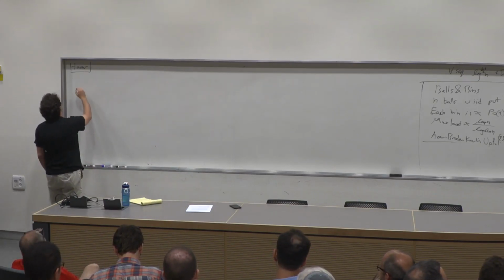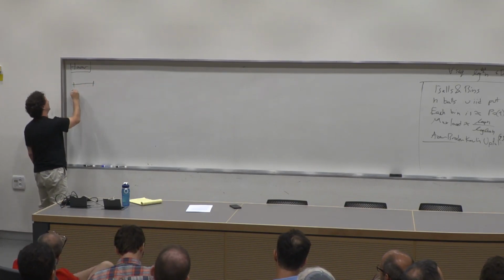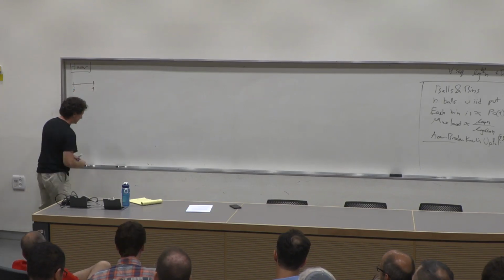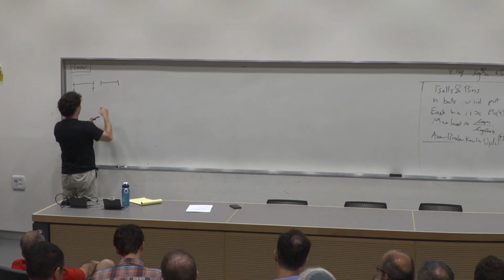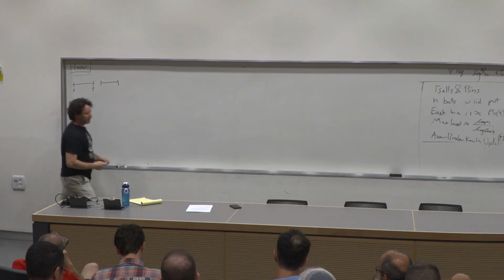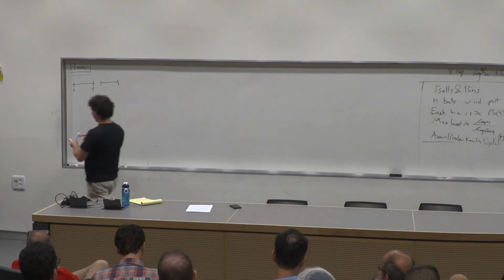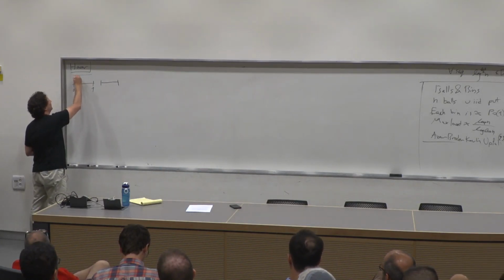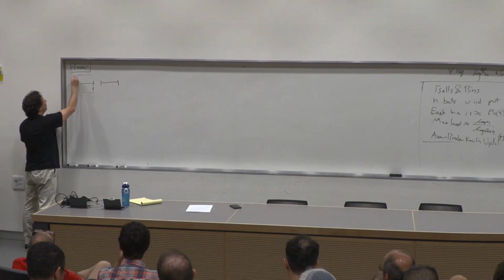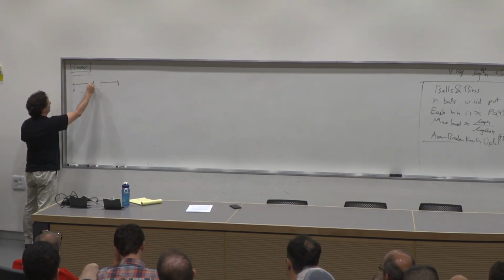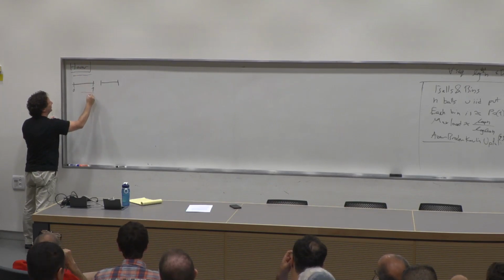So what are the Haar functions? Let's do this in one dimension, and then I'll say a few things about more dimensions. The Haar functions are just functions that I'll draw, and then it will be much clearer, I think. I have a few colors. The zero order Haar function is just 1 on the entire unit interval. The first order Haar function is 1 here and minus 1 here. The second order ones are 1 here and minus 1 here, and 0 otherwise. And another one is 0 here, 1 here, and minus 1 here.